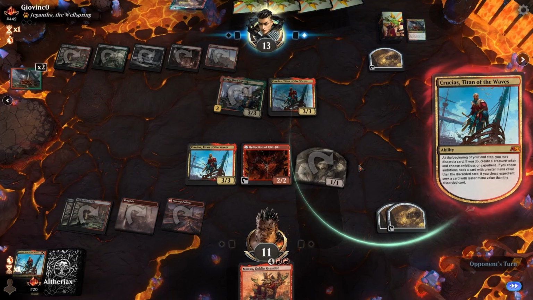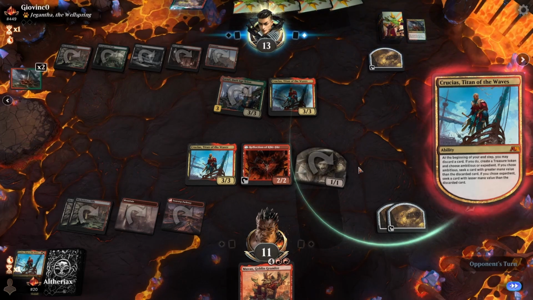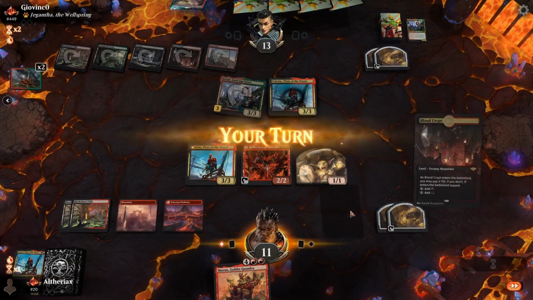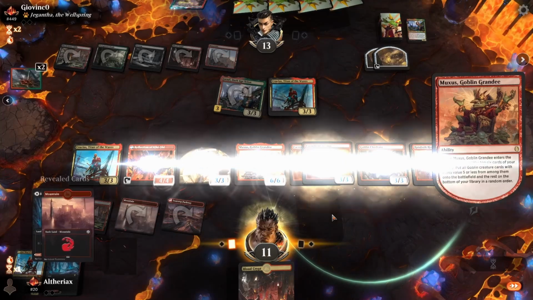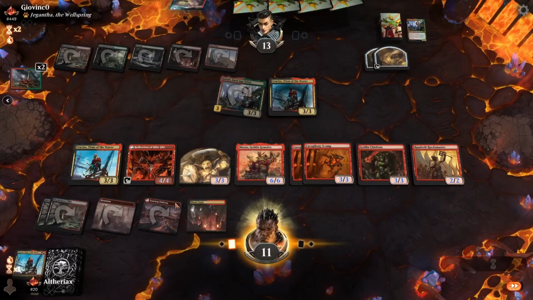We could have traded with our Crucias, but I feel like we're either winning with Muxus here, or if they do have Thoughtseize, we need some way to recover anyway. Okay, so they didn't hit the Thoughtseize, which is great. So we get Muxus here, and I'm hoping this should be good enough to win, unless we get really unlucky. Okay, sick, yeah, perfect. So that's more than enough to win here.